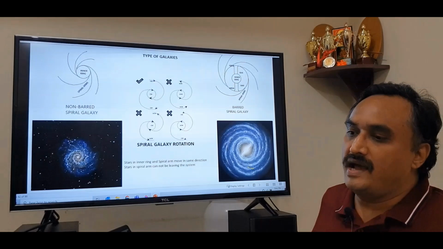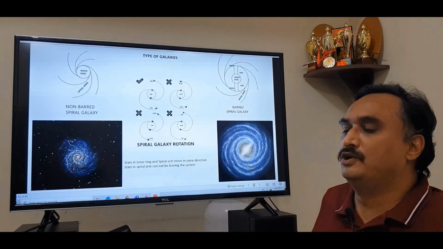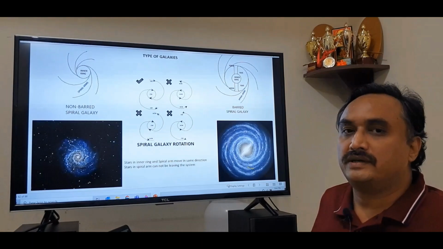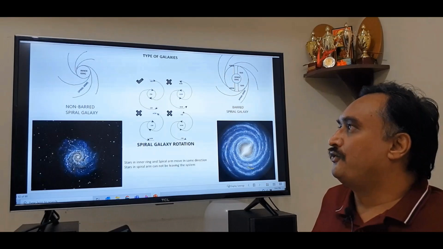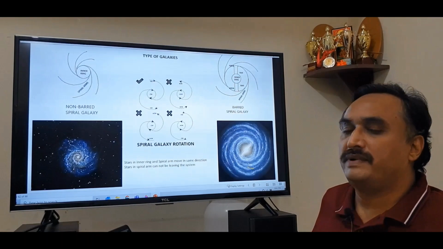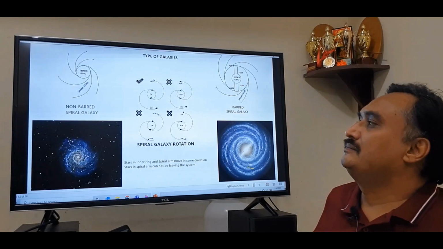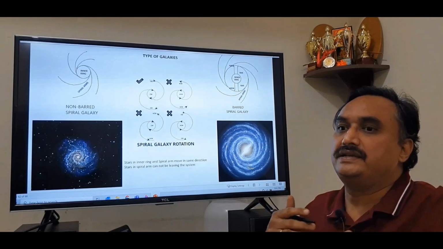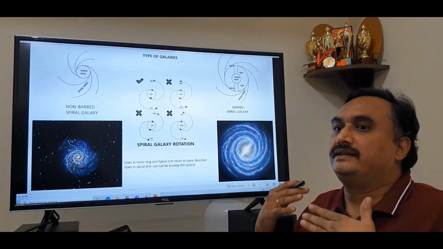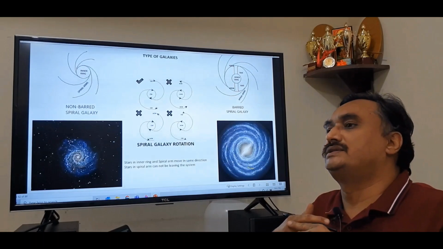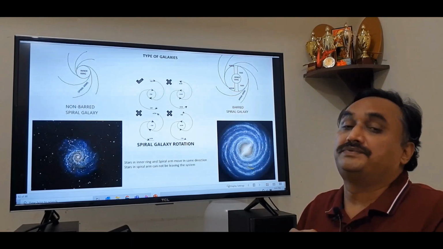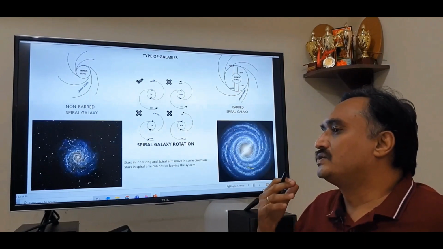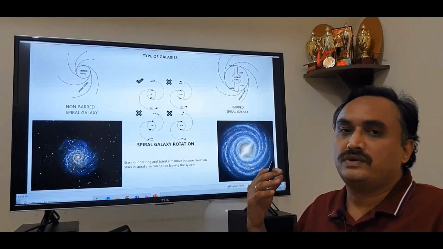We need to try and find out if Spacity is able to explain how the different types of galaxies formed. We have come across many types of galaxies, and the classical model of the universe is unable to explain them because gravity is the basis, and they are unable to explain how these various types of galaxies form. So let us concentrate on only two types of galaxies.